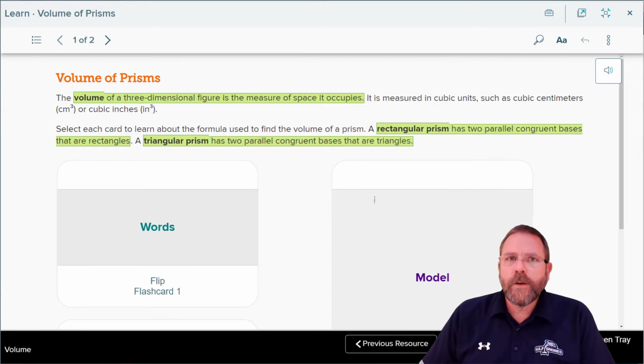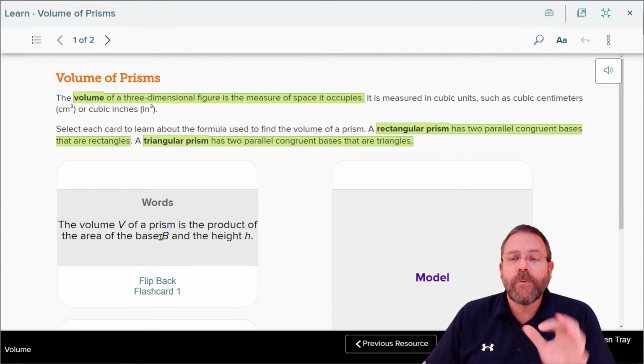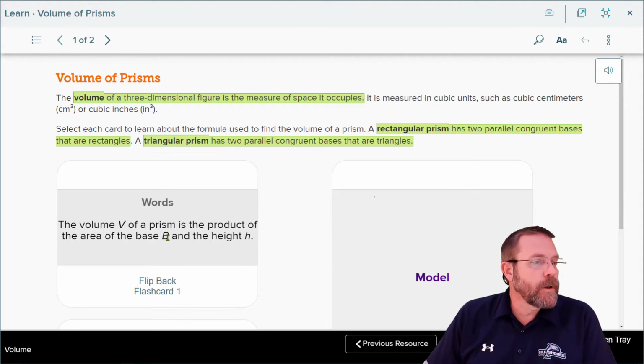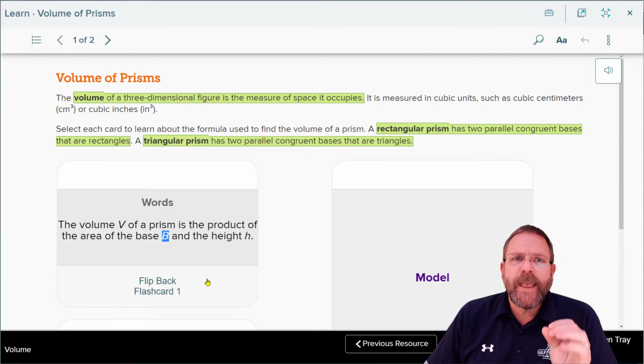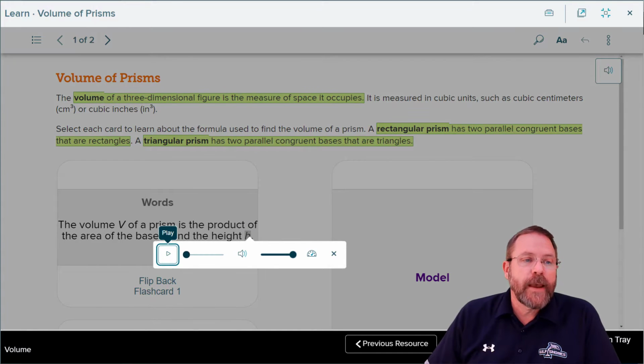Now, if we were to look at that in words, we would see that the volume of a prism is going to be the product of the area of its base. That's a capital B. That capital B we refer to as base area. And its height, the little h, is going to be the height. The reason we make that one capitalized is because it's a big concept and we have to do other work to get to it. Volume is also going to be a big concept. It gets capitalized. Height is just an insignificant little thing, so it's not that important.